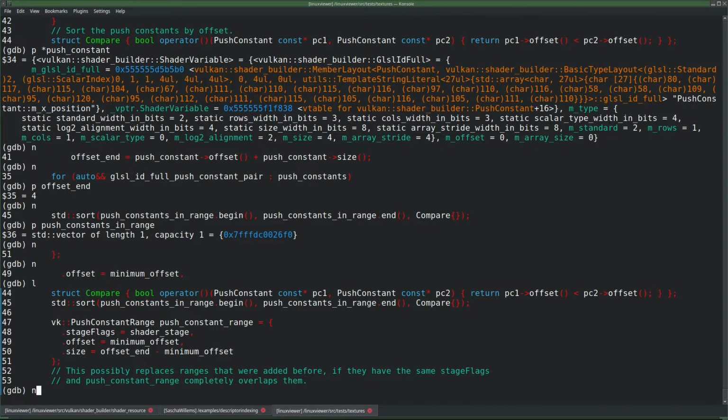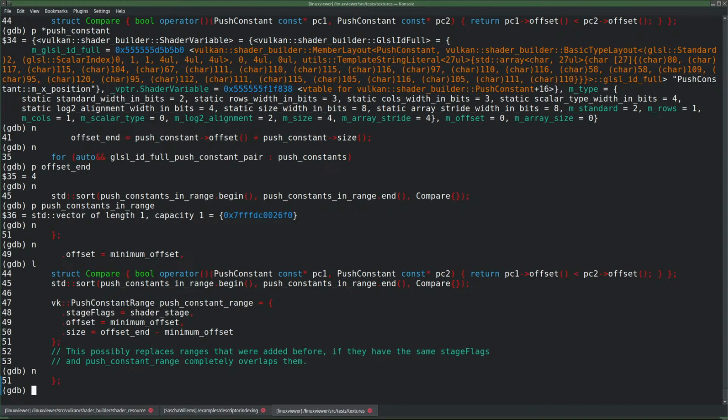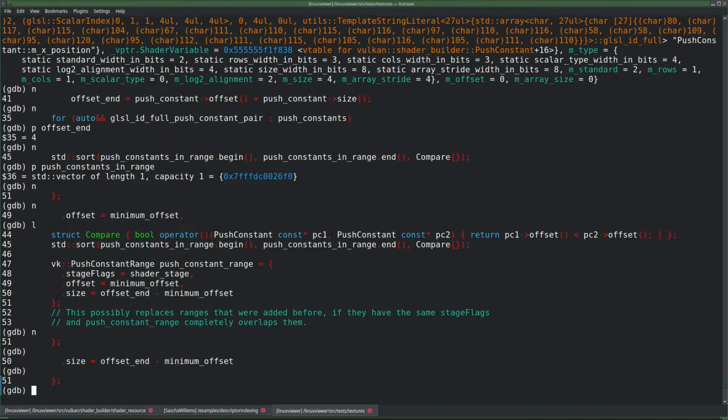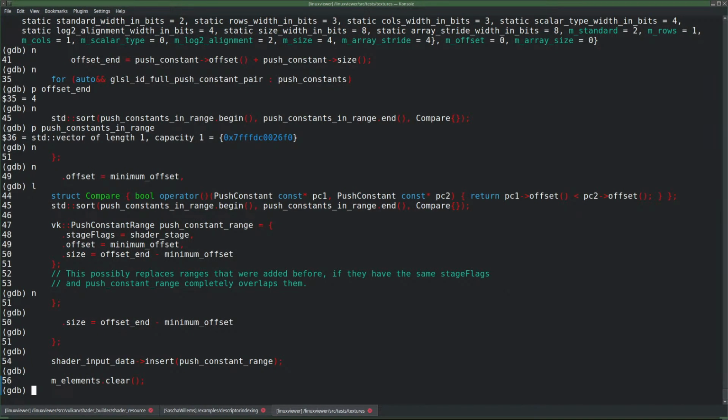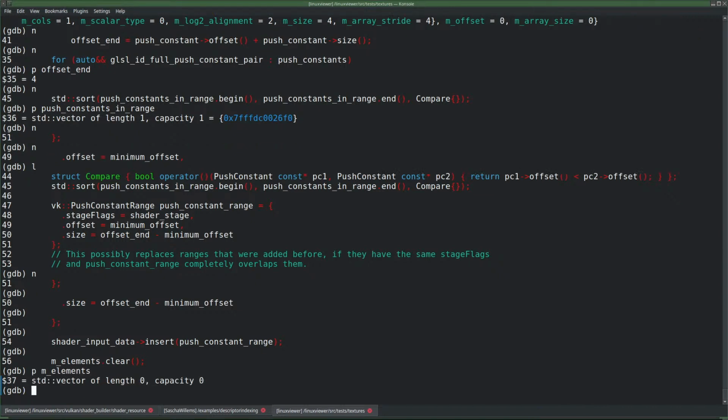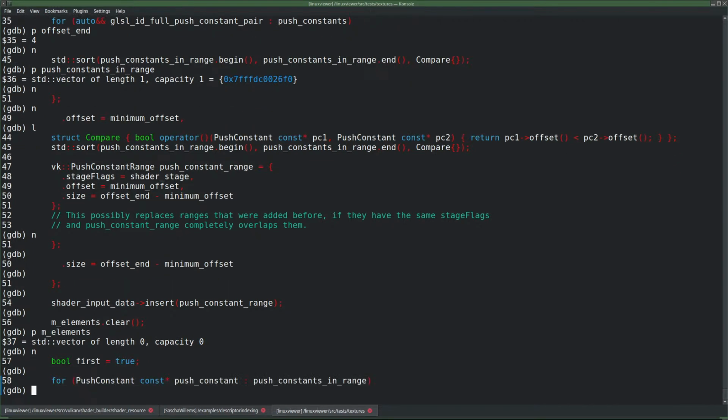I go all the way. Stage flags. Insert. Yeah, okay. Elements clear. Was already clear. What is this? 58.